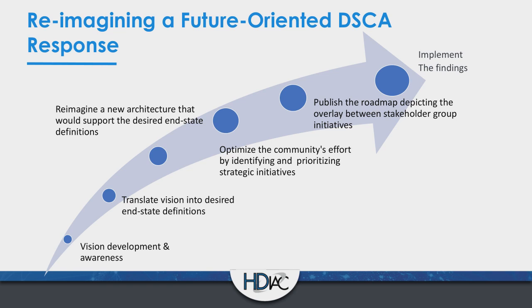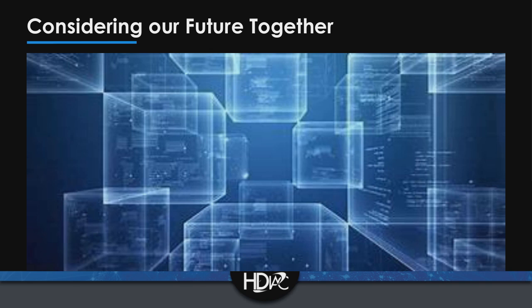Does that mean we have to revamp everything we've created within the National Guard Bureau or all our Title X forces? No, it doesn't. But you would do an analysis here, right, where a slight change in architecture does mean how we engage becomes a little bit different. And so you want to optimize the community's efforts by identifying and prioritizing these strategic initiatives. And then, of course, you publish a roadmap and you implement your findings. Again, this is a very broad strokes way of looking at things. And I realize what I'm doing is proposing something completely new to folks.